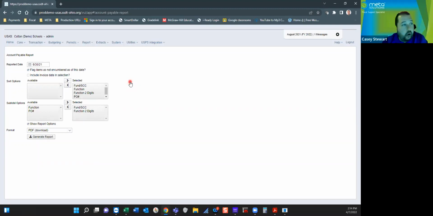So just be aware of that. Your paid date, your invoice date, and vendor invoice date, all those dates are dependent on this report running correctly.